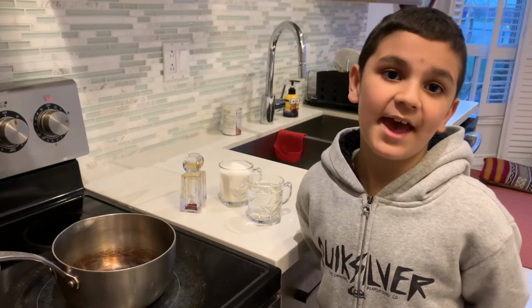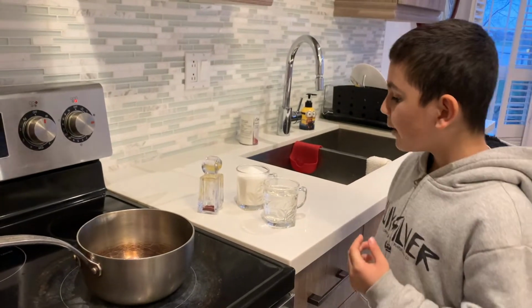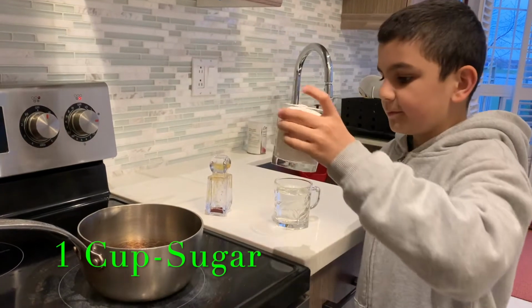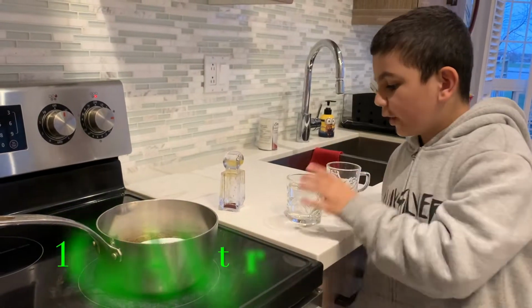While we're mixing that up, we're gonna make the syrup. So you need equal amounts of sugar and water. 1 cup of sugar and 1 cup of water.